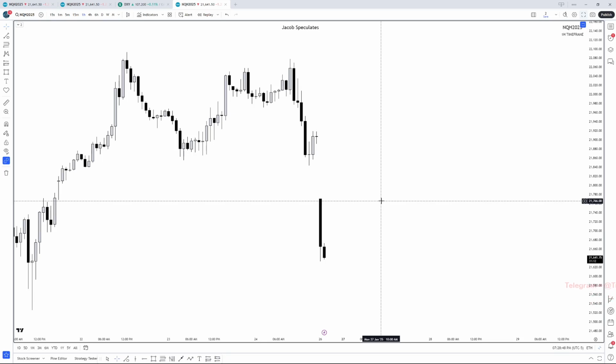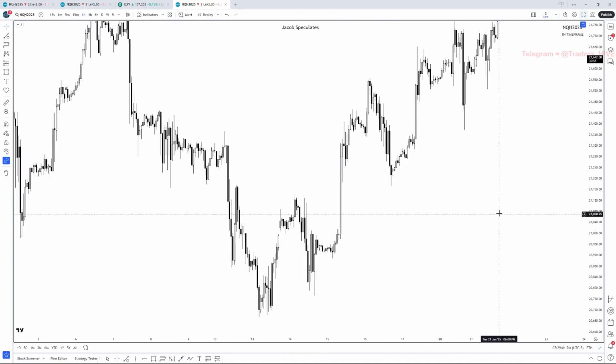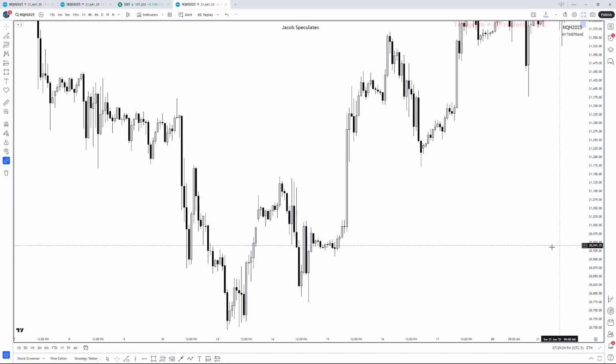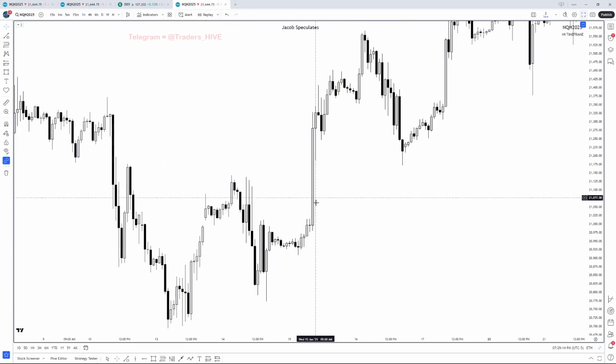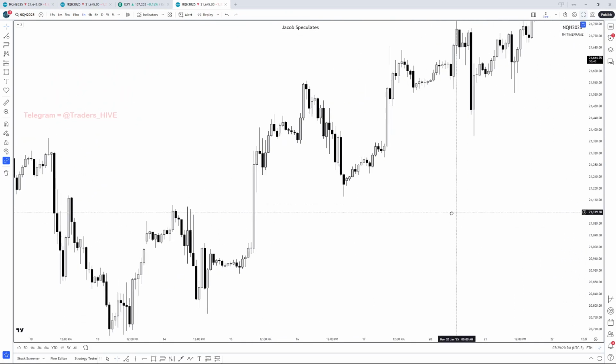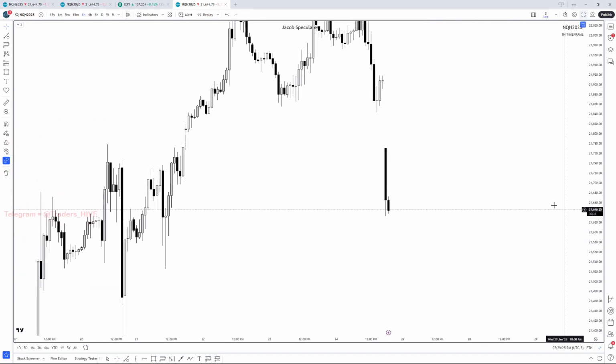How do you treat FOMC days? I personally do not trade them unless I already have had a position open earlier in the week. Same way with NFP, or not NFP, it was CPI. I remember I told you guys, if you had a short position up here, because we expected to see this drop, just move your stop closer into profits in case this happens. Because whenever this happens, if you still have a position open, your stop will not be respected at all. It's going to blow through, and then slippage is going to take it, and then you could take an unnecessary loss.